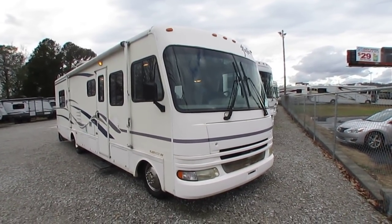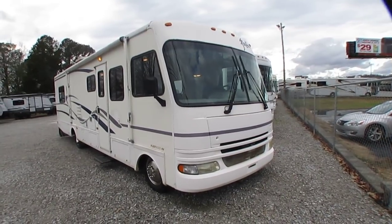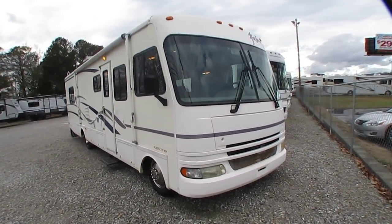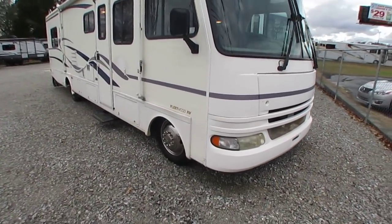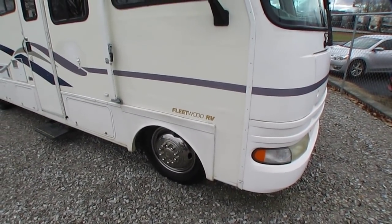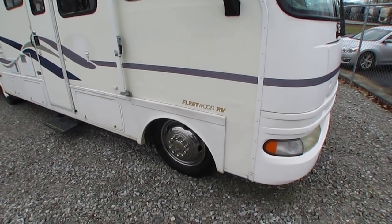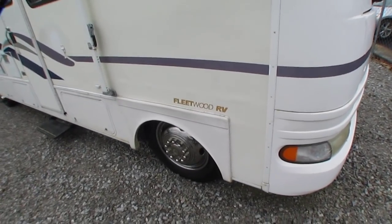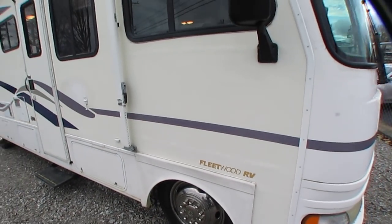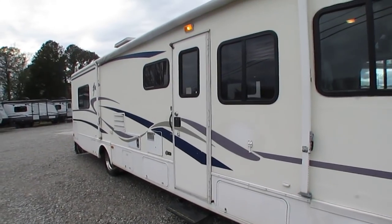I'm going to point out one thing about it, if you hadn't already noticed it. We traded for it like this — a local police officer had it, came out of LaFayette, Georgia, about 30 minutes from us. He told us about it, but the air shocks in the front are not functioning. We've diagnosed it as the air bags themselves, and we do have them here and we are going to install them. Unfortunately we don't have the facility to do that, so we've got an appointment after the first of the year at a local repair shop. Probably this time next week those air shocks will be on and it will be sitting like it's supposed to — and we are paying for that, so don't worry, that will be included in the price.